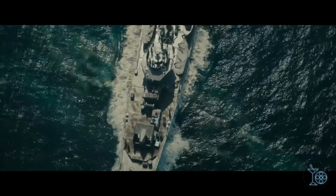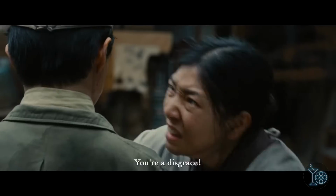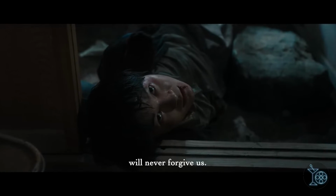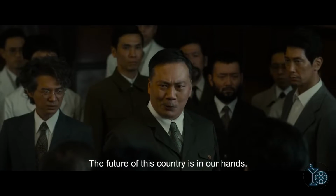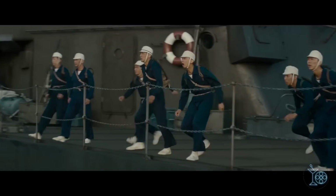Set near the end of World War II, a kamikaze pilot named Koichi abandons his post and returns to his destroyed home filled with shame and PTSD after an encounter with a pre-radiated Godzilla leaves many of his comrades dead. After forming a partnership with a woman named Noriko, who adopted an orphan baby named Akiko, Koichi begins to realize that his personal war isn't over as Godzilla re-emerges and begins to destroy Japan. From there, the race is on for Koichi and his fellow countrymen to devise a way to stop Godzilla before he can destroy the country they've struggled to rebuild since the end of the war.